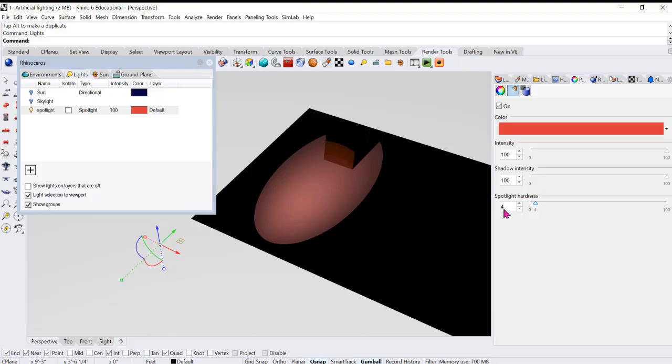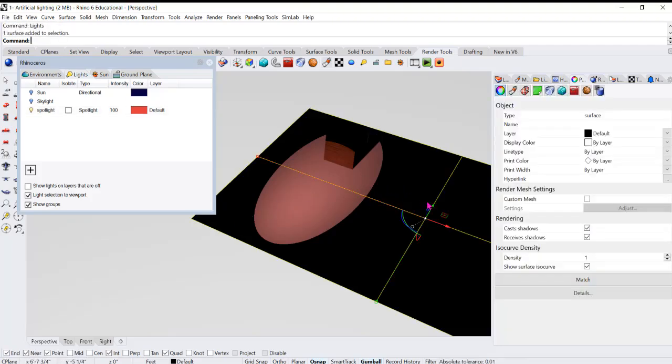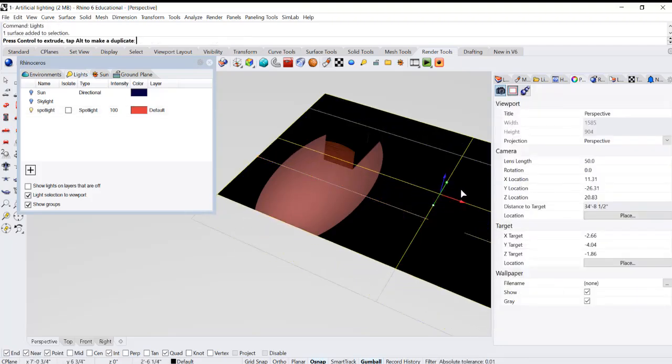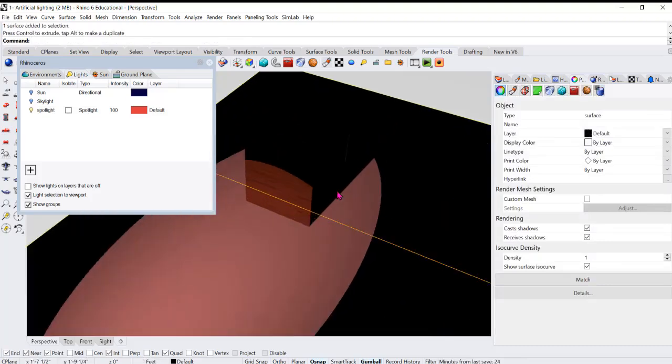The shadow intensity, let's leave the shadow intensity. I'm gonna try to move this plane. You can see how the light is helping the object to display the shadow.